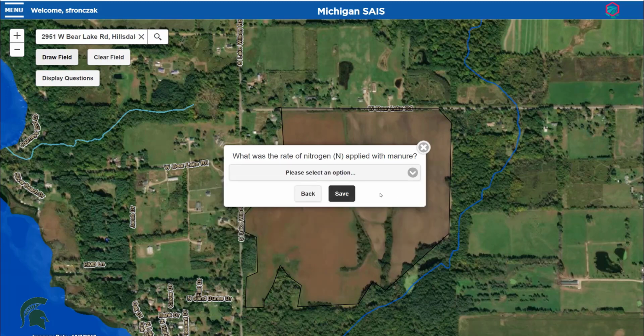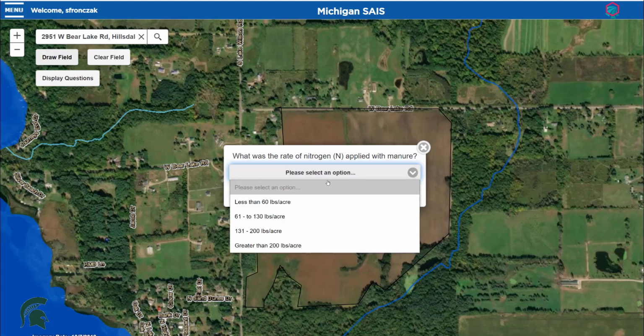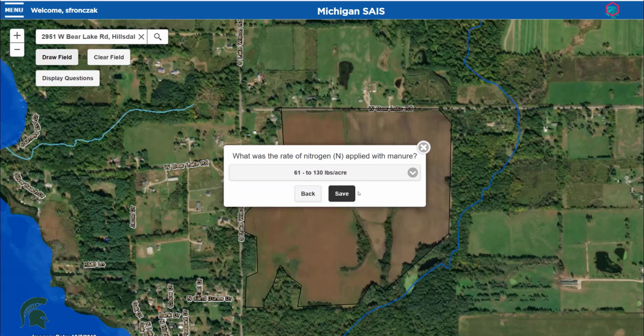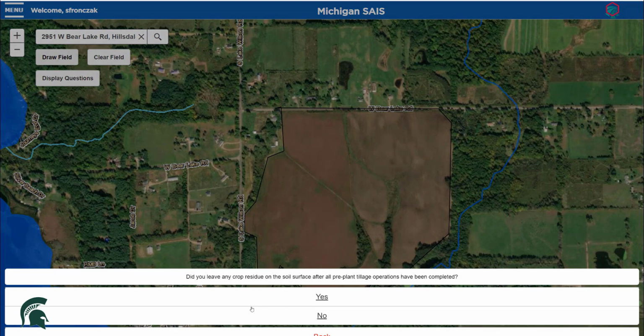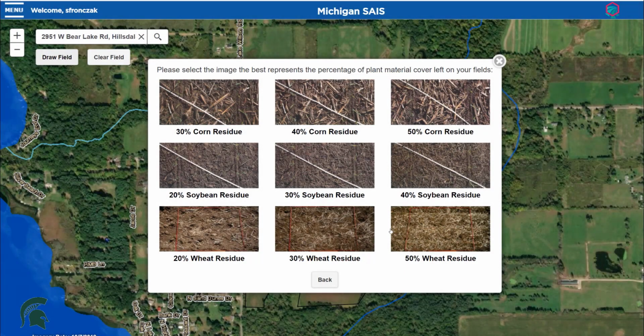What was the rate of nitrogen? I think it was something in there. All right. Did you leave any crop residue on the soil surface after all pre-plant tillage operations have been completed? Well, yes, I did. It was soybean residue, and it looked something like this.